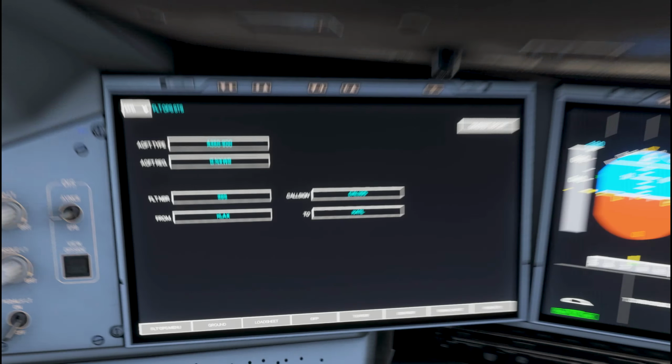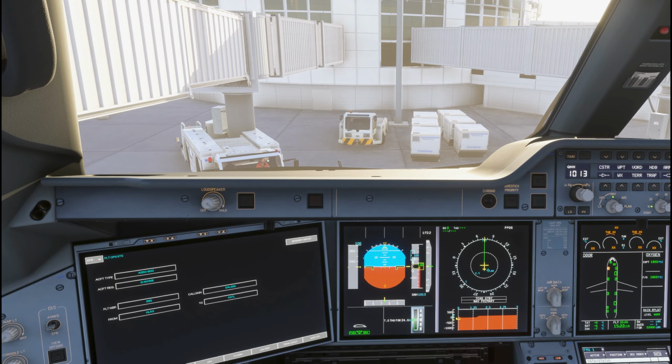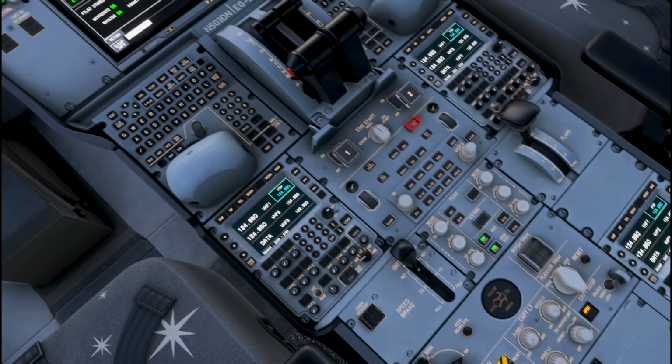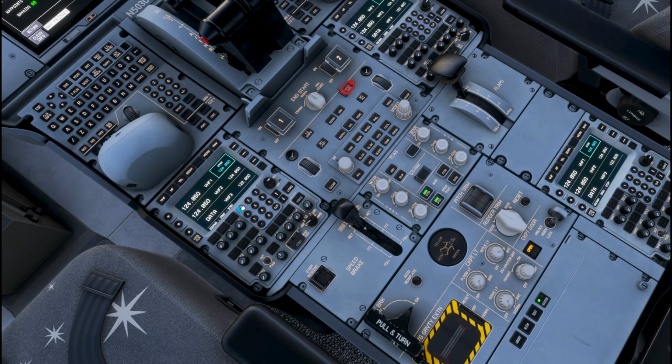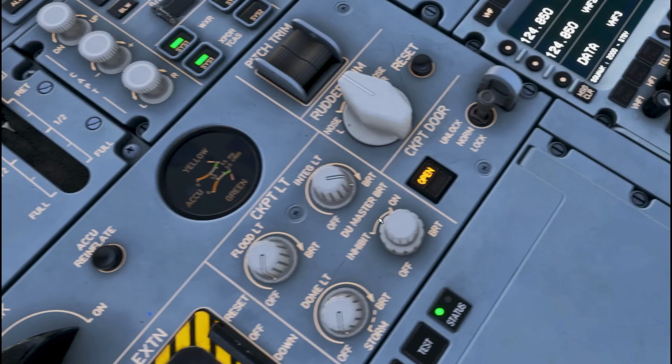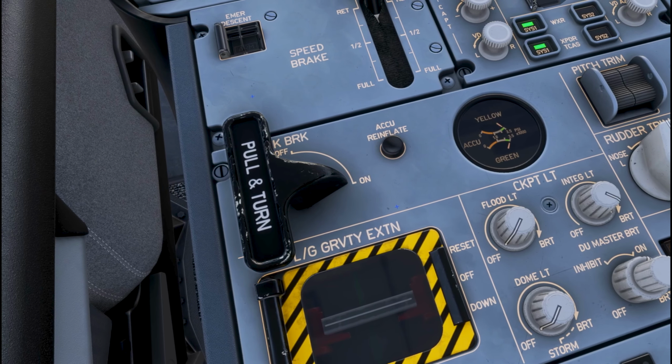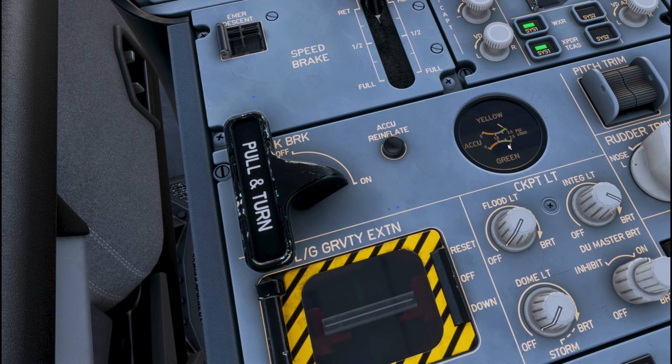Now we're going to adjust our seats, rudder pedals, seat belt, parking brake. We're going to make sure it's set, and we're going to look at our accumulator, which is down here. You can kind of see, I'm zooming in, but you see this right here, you've got air in the green band. If it wasn't in the yellow, you would do an accumulator reinflate, and that basically turns on the hydraulic pumps.